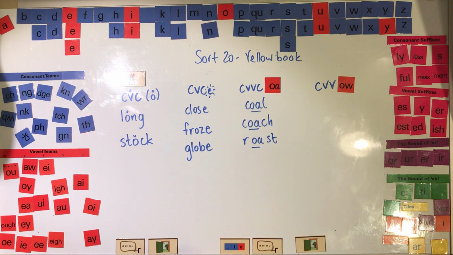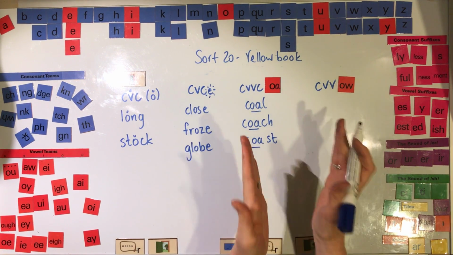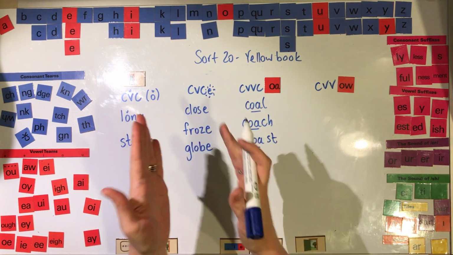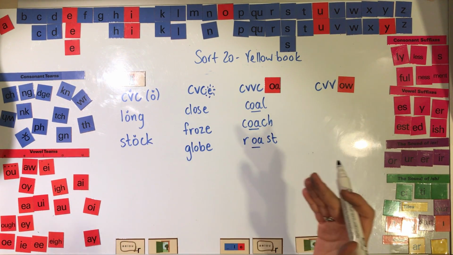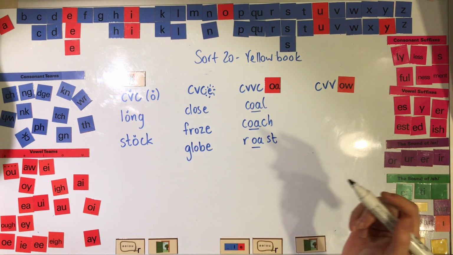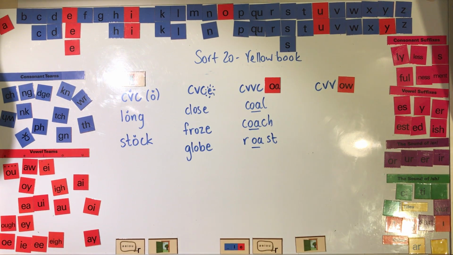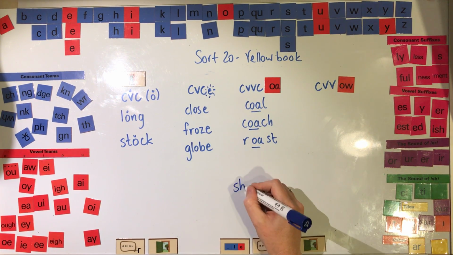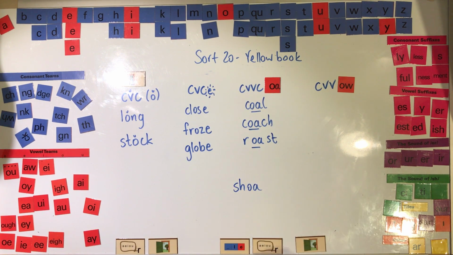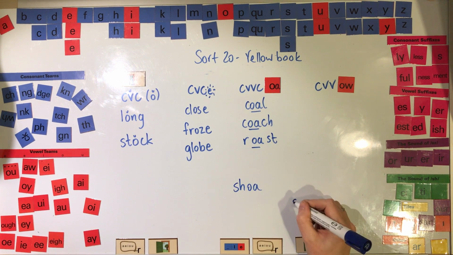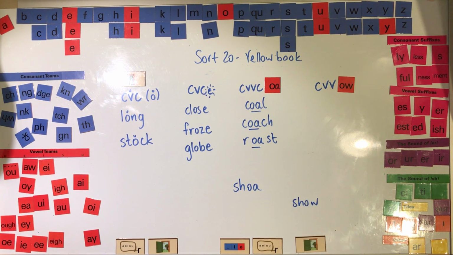Okay, let's play around with some of these now, because these words are sometimes the hardest. We sort of know how these ones are spelt, or we should. This is sometimes a little bit harder. So what about show? Sh-O. Is that right? Or show. I went to a show.